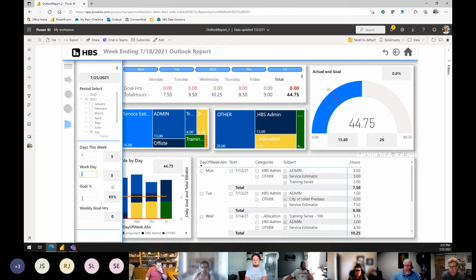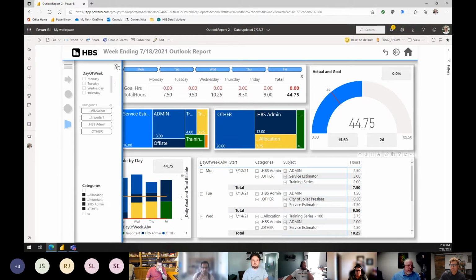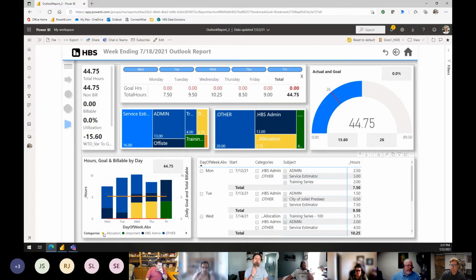Then it calculates my goal and gives me my different hours. I can also go historical to look at different times, all with some nested hidden options over here. It's definitely fun to start looking at the Outlook data and what we're using through there.